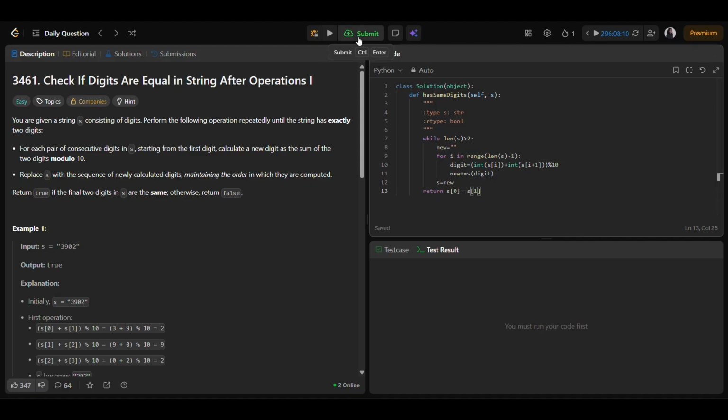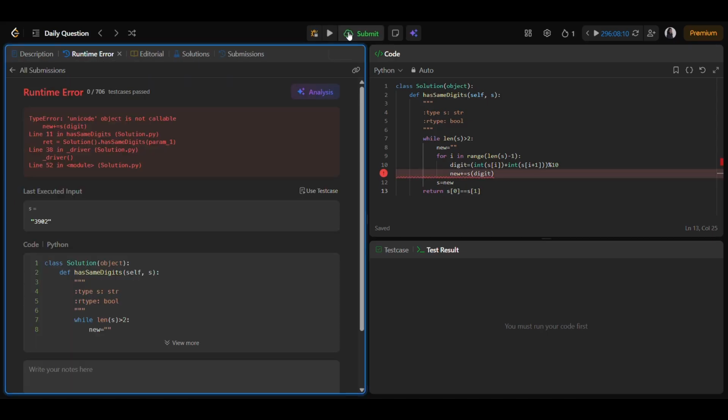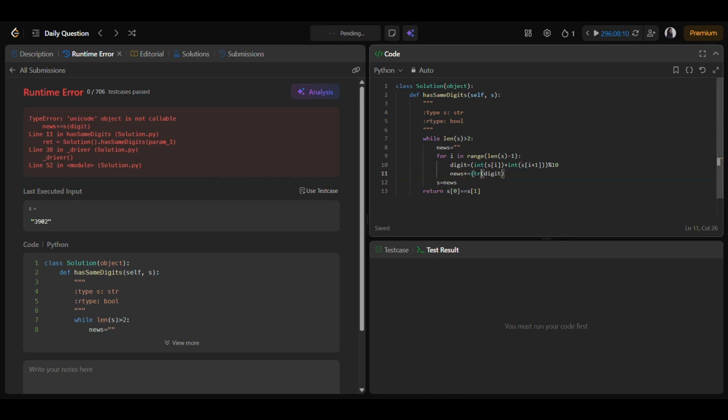So this code will run in O of n square time. In Python, all strings are Unicode by default, so we have to do str to convert the digit.